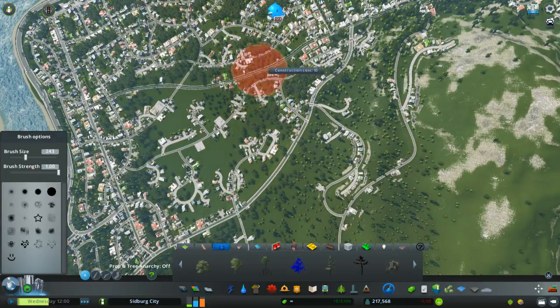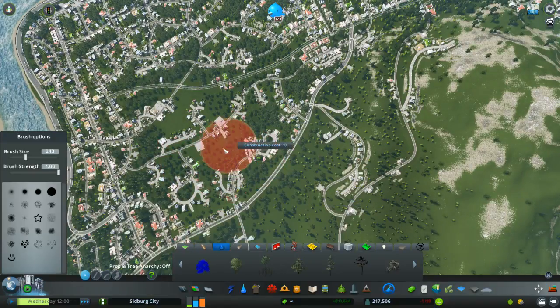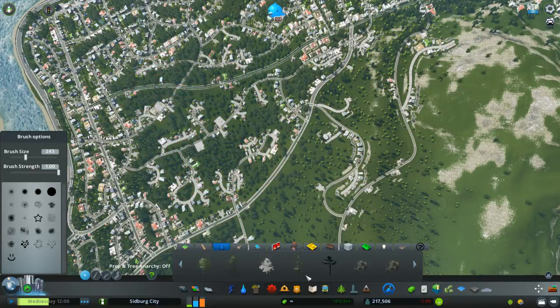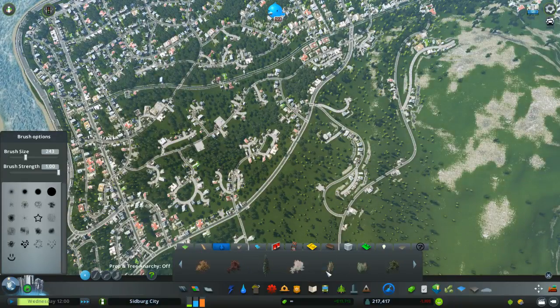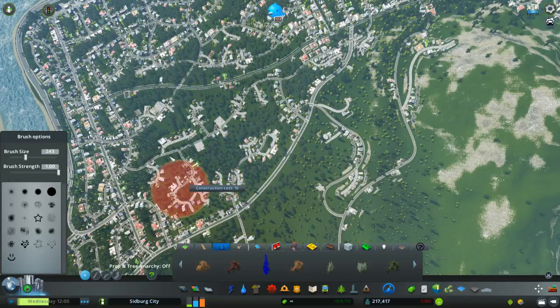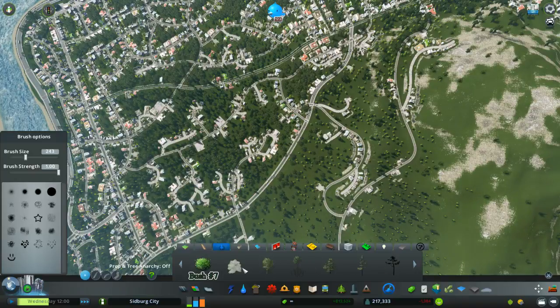Try to mix the amount of trees, the type of trees a bit, so there's not just one type all the time. Looks kind of boring when there's only one. Let's see a little bit more of this, I guess, in here.